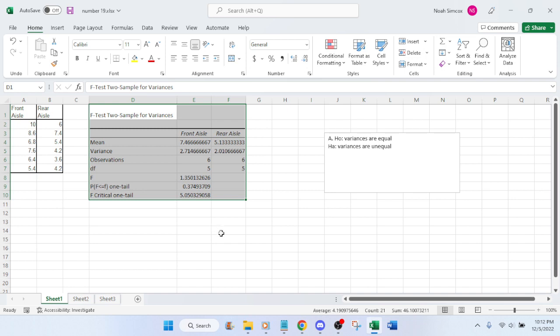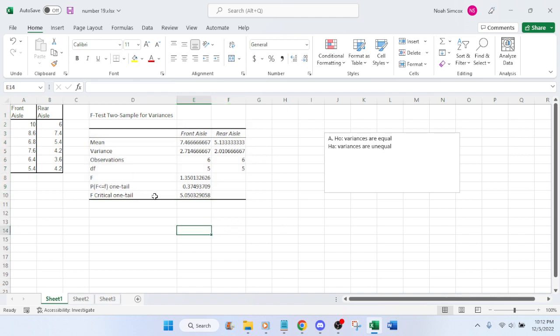Oh, dude, I think this is the one where you have to multiply this by 2 because it only gives you a one-tail result. Man, why didn't I pay attention to that in the answer key? Dang it! I should have paid attention. I mean, clearly it's not even close. The one-tail result is already 0.37. Variance of this and this. So yeah, the variances are not that different.